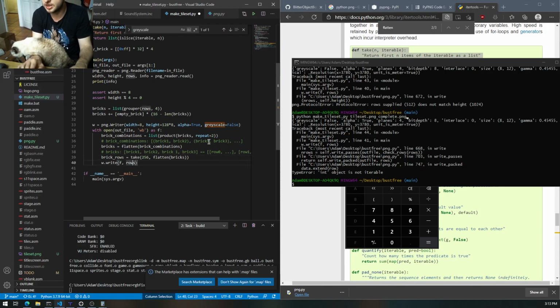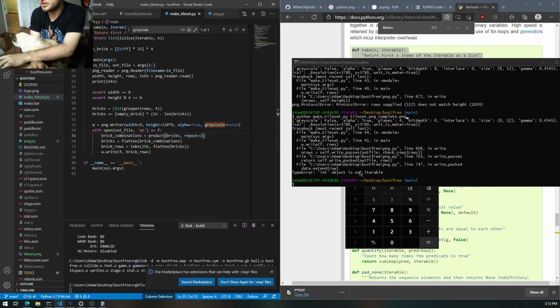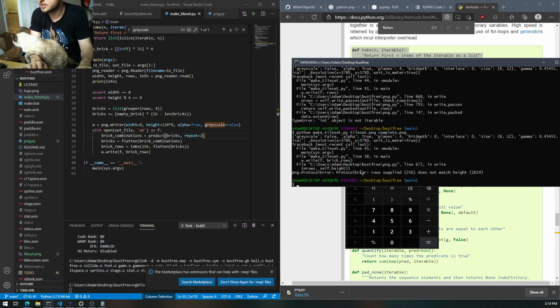Don't want to flatten anymore. Super confusing. I mistyped, but there it is. Nope, does not work still. Row supplied does not match that.